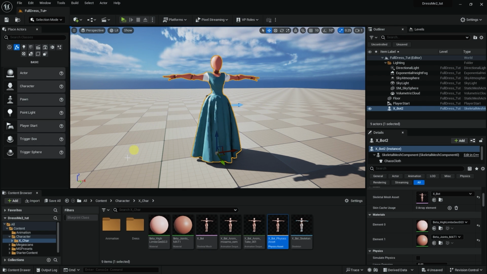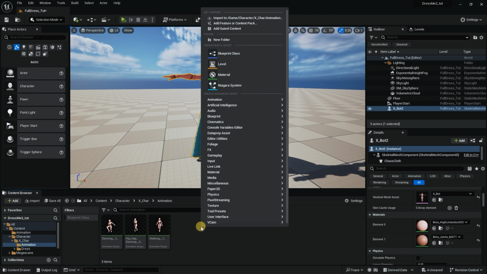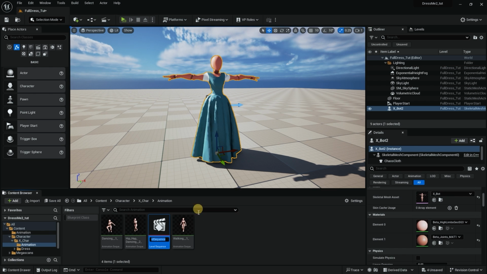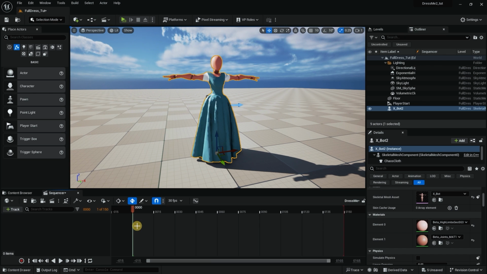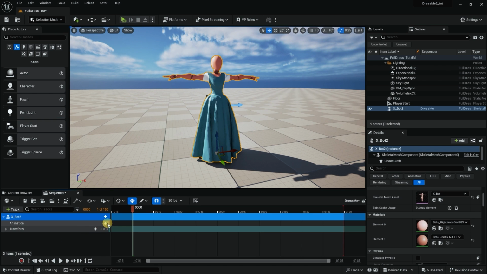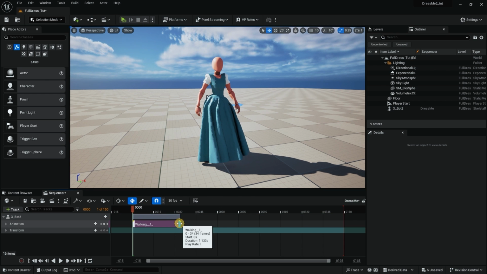So now that I have that, let's go into character animation. Right click and do a sequencer, and let's do level sequence, and I'll call it Yes Me. Double click here. I'm going to add our character, and in animation I will do walking 1.